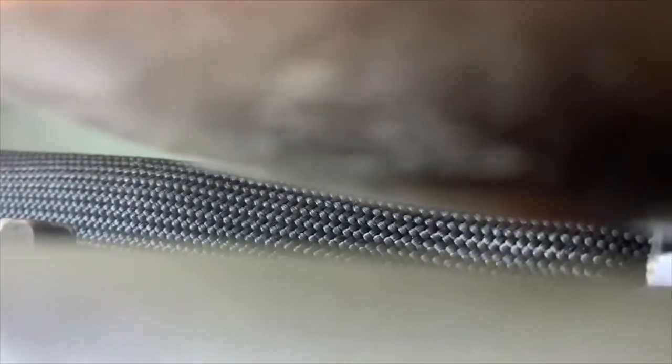You can see that spot up against the frame of the car — it looks like the exhaust has been hitting it. You can see some heat marks on it, and that looks to be where the vibration is coming from. It's the closest spot to the frame of the car. I already removed that nut, but if it's still hitting, that means something's loose, because it never hit before.